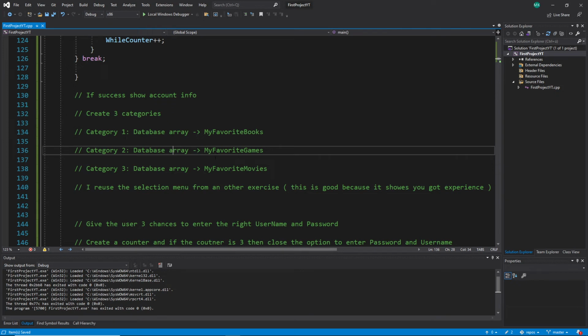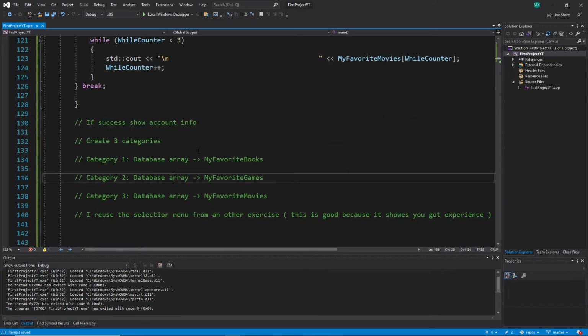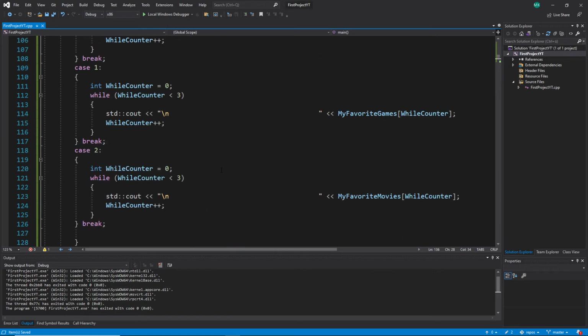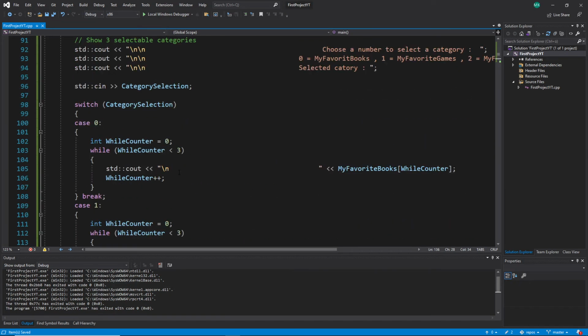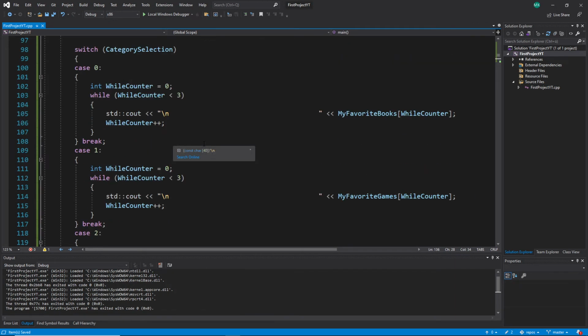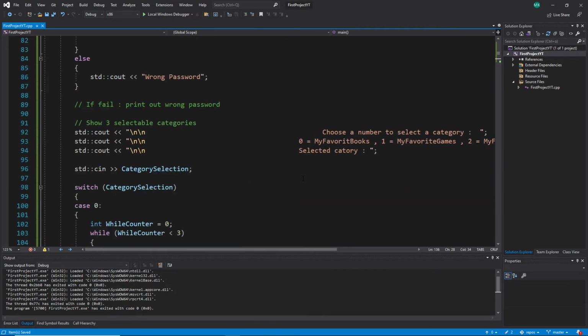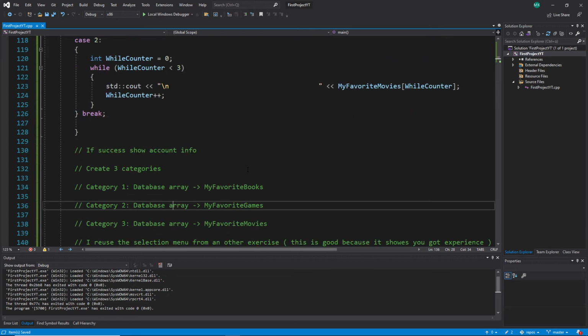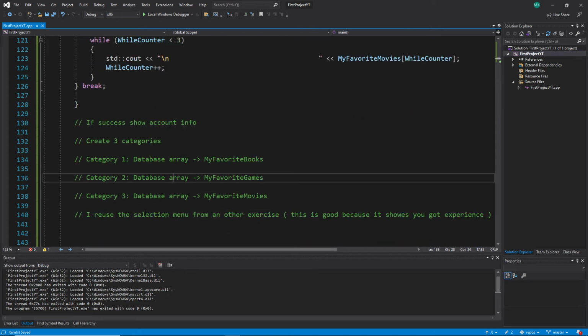And this one I reused the selection menu from another exercise. It's similar to what I used in another exercise, but a little bit different, because this time I made it with a switch statement probably, but the selection menu is the same. And let's see, we are almost finished with this block, which is good.